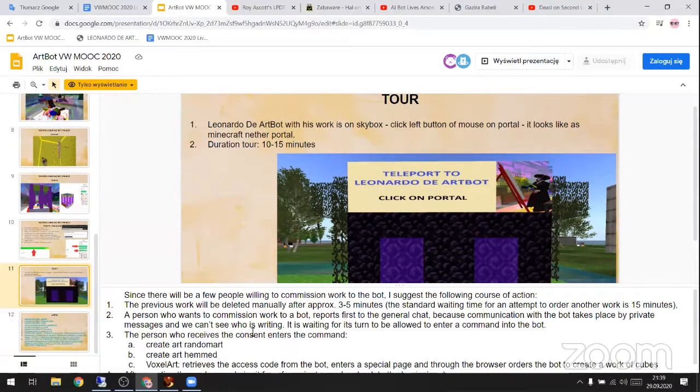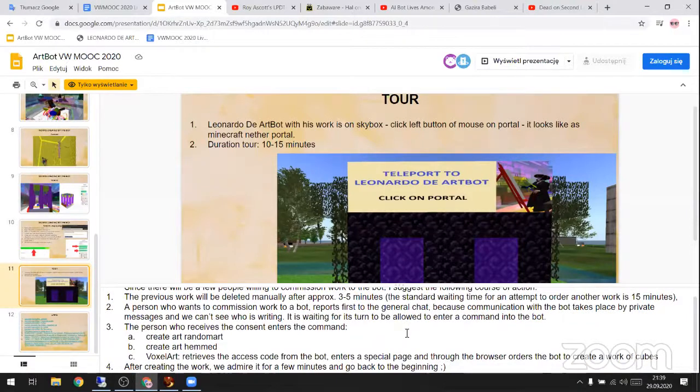A person who wants to commission work to the bot reports it first to the general chat, because communication with the bot takes place by private message, instant messages, and we can see who is writing. They wait for their turn to be allowed to enter a command into the bot. The person who receives the consent enters the command: create art random art, create art image, or voxel art.